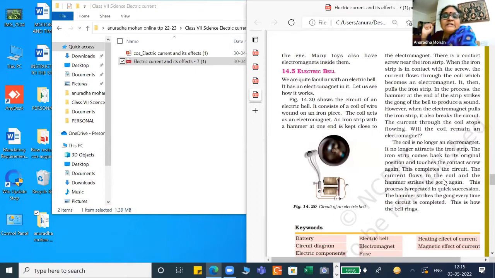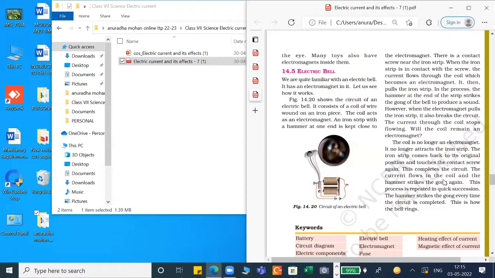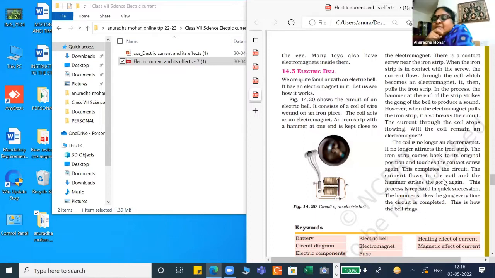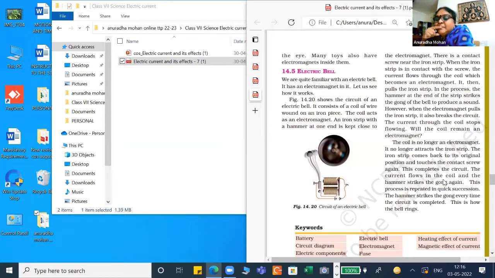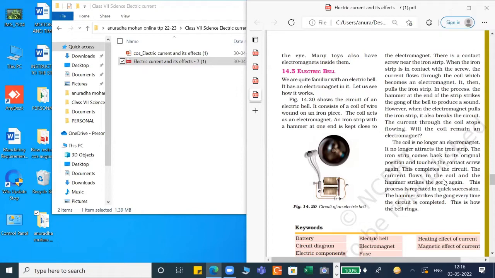I just want to know whether all the schools have got an electric bell. Yes, ma'am, we are having. Yes, ma'am, we have it. No, ma'am, we do not have it. Yes, we have it in our principal's room, ma'am. Okay. So, can you take the children to show the electric bell? They're so excited, you know, when we have electric bells. Yes, we can take them, ma'am.